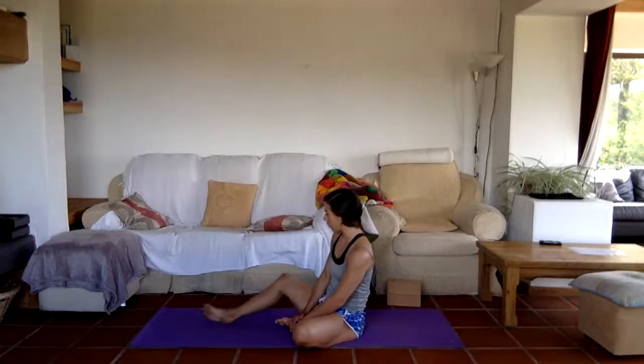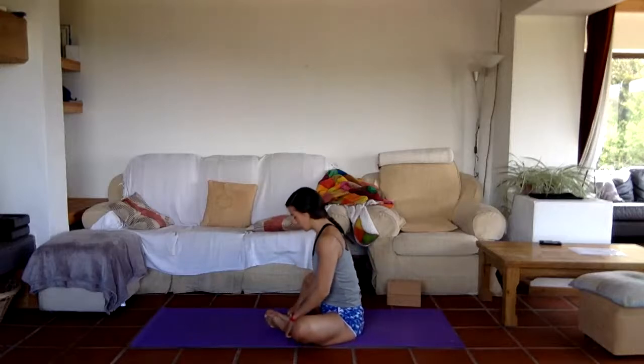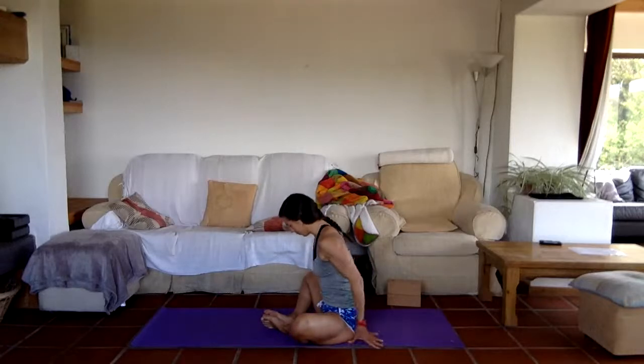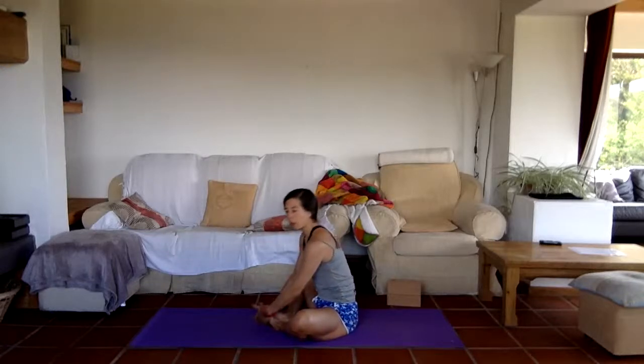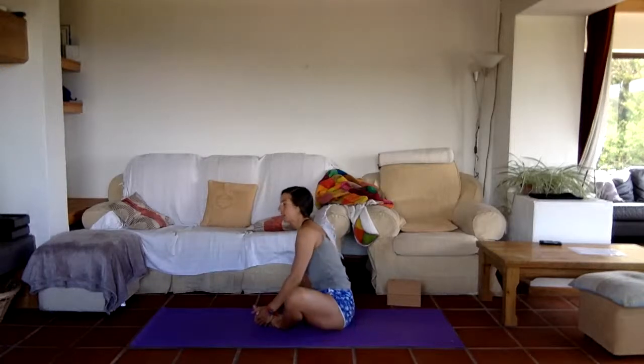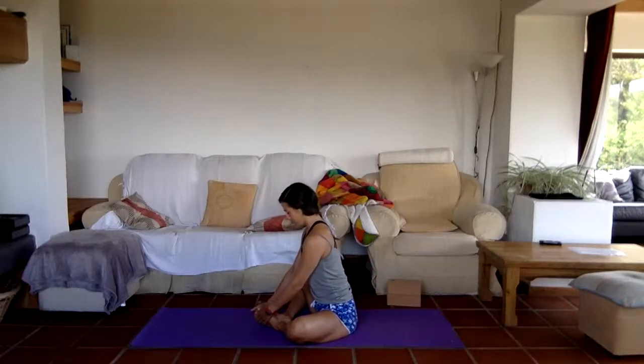Just to finish up, let's bring your right leg in. So you bring the soles of your feet together. Again, if you're sitting on a cushion or a block or a pile of books or whatever it is, it might feel easier for you. You're going to hold the sides of your feet. Gently press the outer edge of the feet together. And just breathe here with a straight spine.